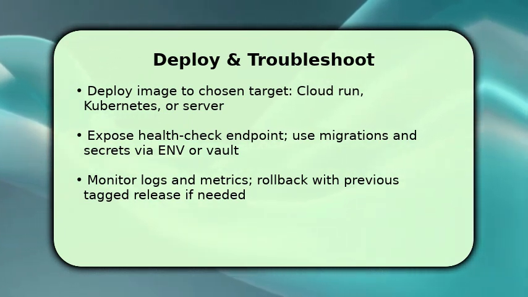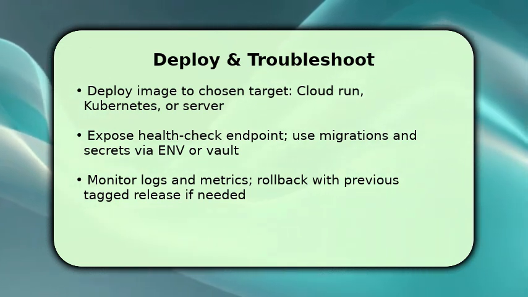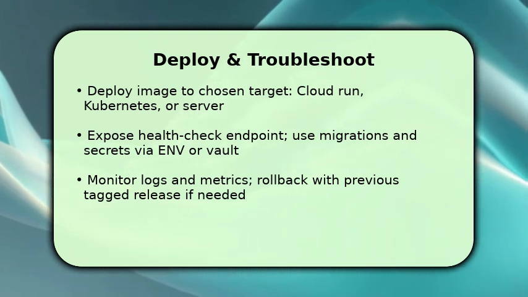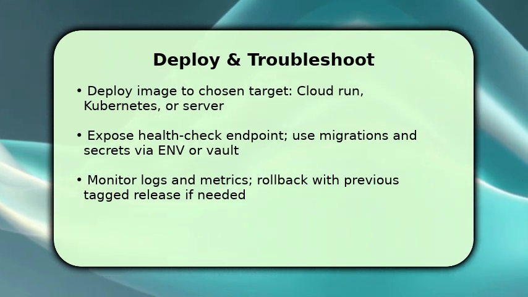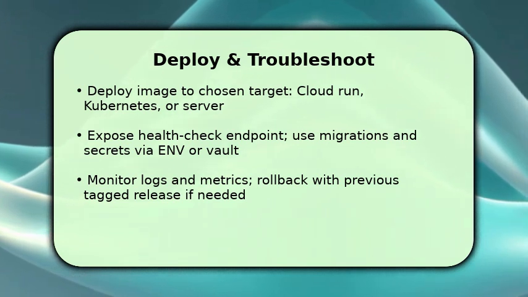Once live, verify inference responses and check logs and metrics for latency or errors. If something fails, roll back to the previous tagged release immediately and inspect failing CI steps and container runtime logs. One key tip: enable verbose request logs and reproduce the failing request locally.